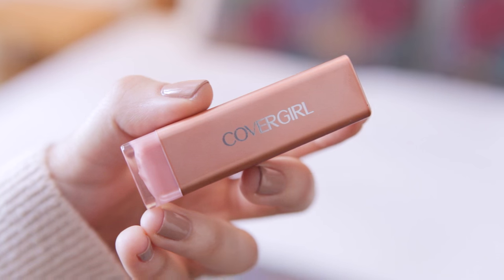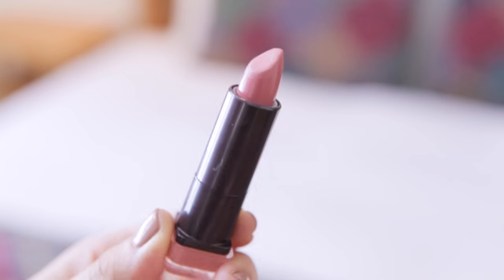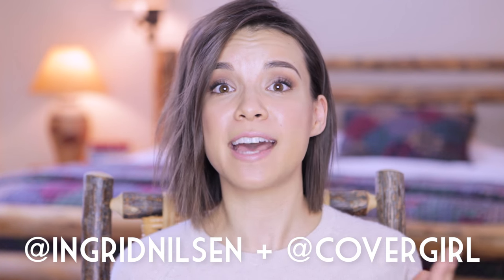To finish off my look I'm using the CoverGirl Colorlicious Lipstick in the shade Honeyed Blue. These come in so many different shades — reds, pinks, plums, and nudes — so you can create any look you want. But the nudes are obviously very appropriate for today. Fun fact: this is actually the color I wore on my lips when I interviewed President Obama. That is going to be it for today — I really love this nude look and I hope you do too. The CoverGirl app is really fun to play with, so I encourage all of you to download it and play around with it yourself. Create your own looks, have fun with it, and if you try out the app make sure you Tweet me at Ingrid Nilsson and also tag at CoverGirl to show us the looks you've created.